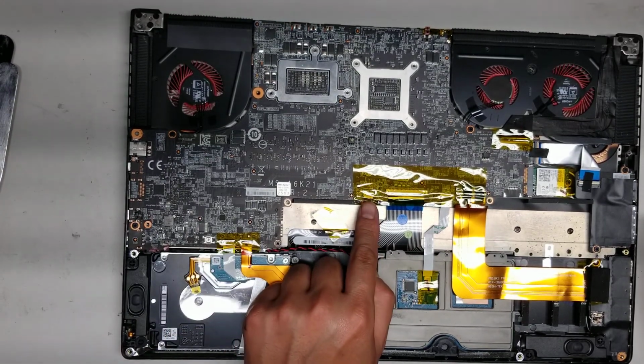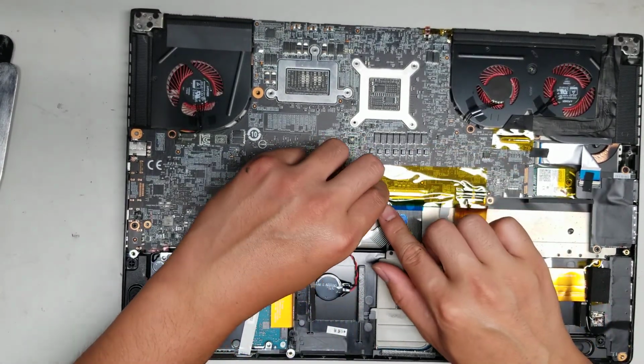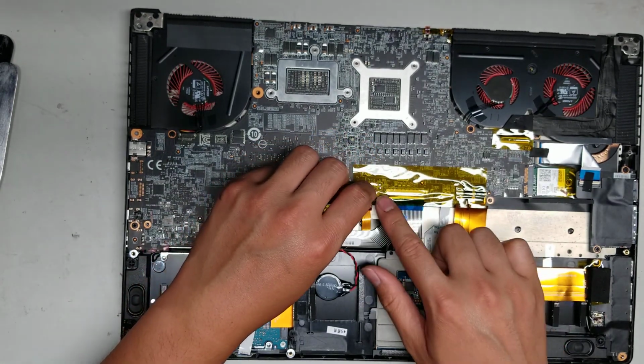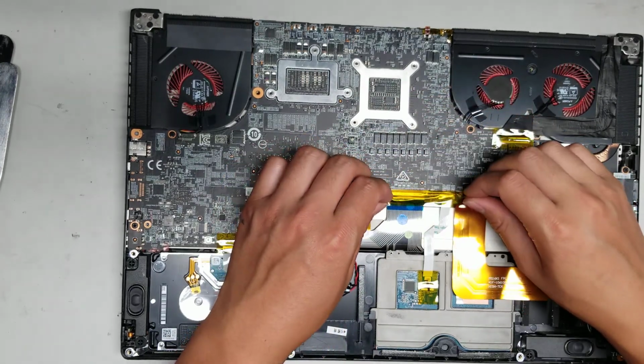So you got all this Kapton tape here. So this is like for heat and to prevent things from shorting out, I guess. And then they taped it on top of these rubber pieces. So I'm actually going to peel the tape this way. Let's see if that'll work.